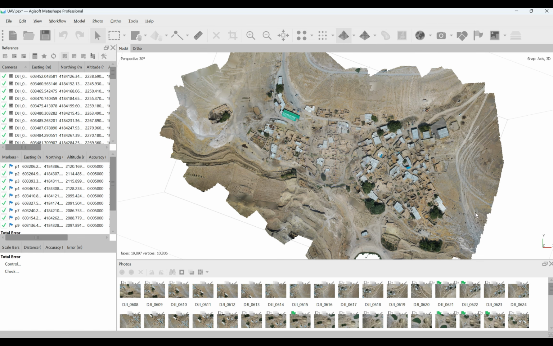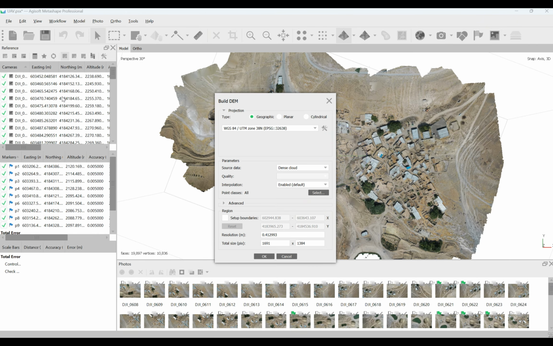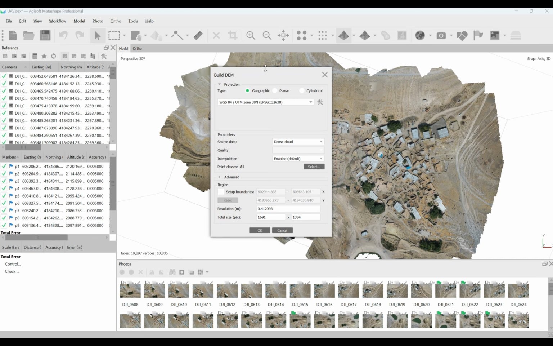Okay, very good. The process has been done. And right now, I'm going to go to the next step, and it's building them. Click on that, and you will have a tab like this. First, I'm going to explain what they mean. For example, the type of coordinate system that you have to use here is important.